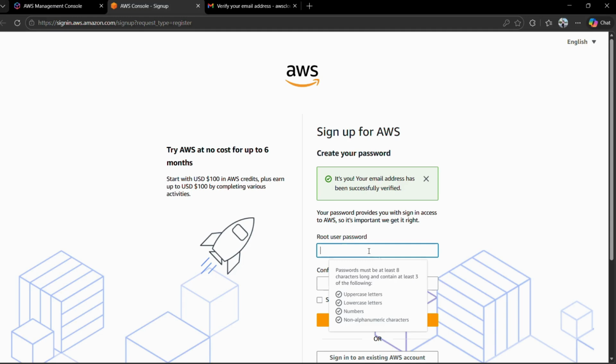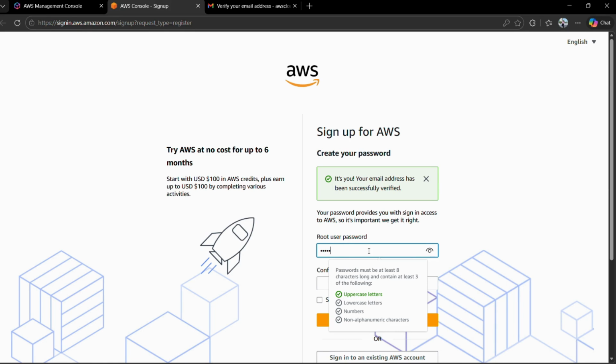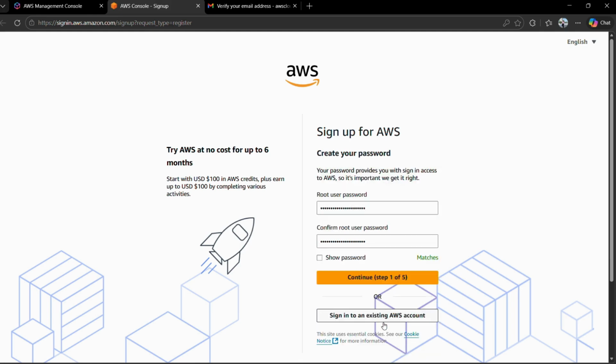After verifying your email address, the next thing that you'll be doing is creating a password. You have to ensure that the password that you are choosing is strong enough and should follow these requirements provided in the box below. This ensures that your account is very secured and no one can just guess your password and get access to your account. So you just re-enter the password and then continue to the next step. You also have to make sure you are not choosing something that is too long or too complicated. Otherwise, it's going to be very hard to remember.